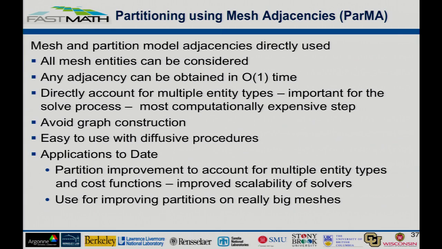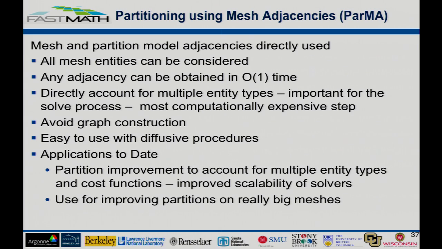So a good way to start to use these is with a diffusive procedure. Here I'm just going to make subtle changes at the boundaries that are locally optimal and try to reach a global optimal criteria. So in addition to the mesh adjacency structure, we also have the partition model. This basically tells me at a coarser grain what things are communicating, and that can be helpful as well.